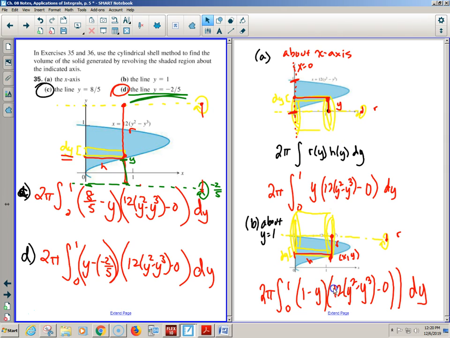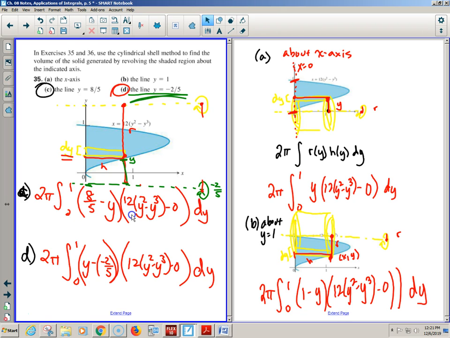The visualization, the three-dimensional, is not necessarily necessary, but the drawing of the axis and the extending from the axis to the region, whether it's down or whether it's up, that is necessary. But if you know my radius is y, and then it's either number minus y or y minus number, it'd be okay. And to be honest, if you're able to use your calculator, it doesn't actually matter which way you subtract the axis. You could throw in an absolute value and everything would be just fine. But that's if you're using a calculator.